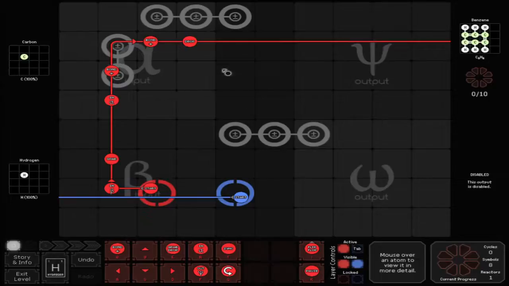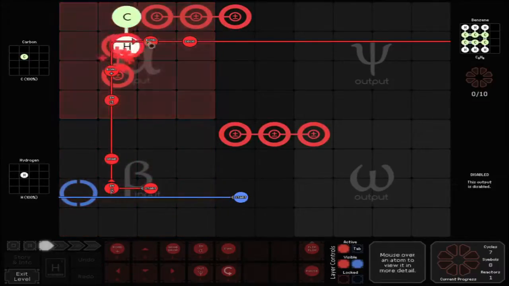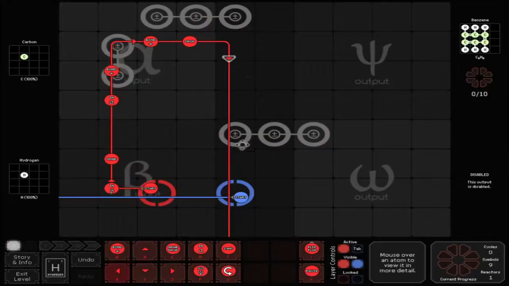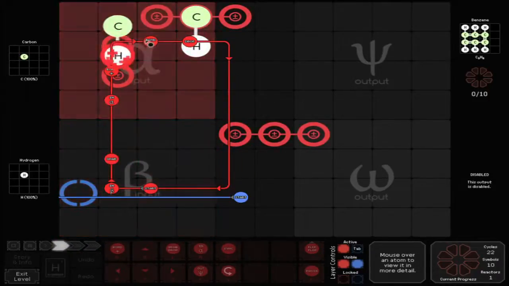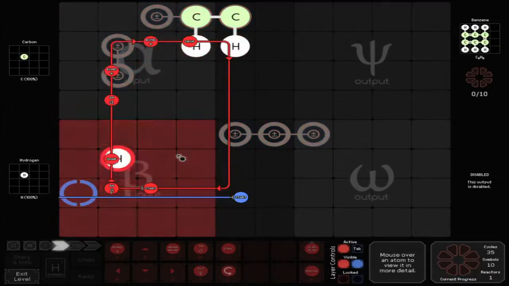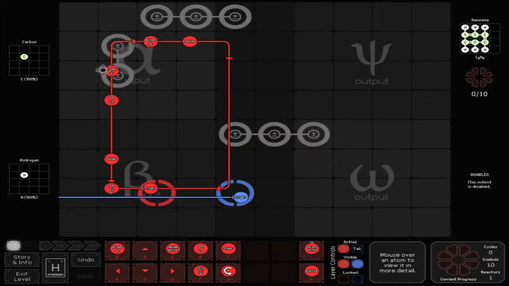Admittedly, when I was figuring out this level in my head, I had carbons coming in at beta and hydrogens coming in at alpha, so I'm trying to flip my design. Let's just see what happens. Oh, well, first off, I actually do need him to loop. So there's the first one, there's the second one, and what? Oh, he's okay. Admittedly, I did not see that coming.